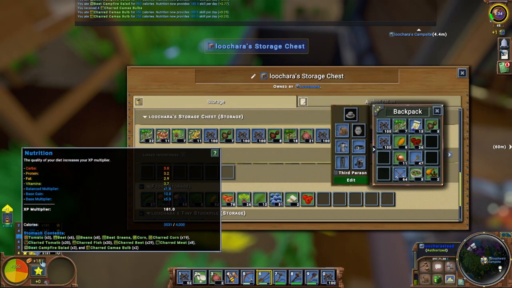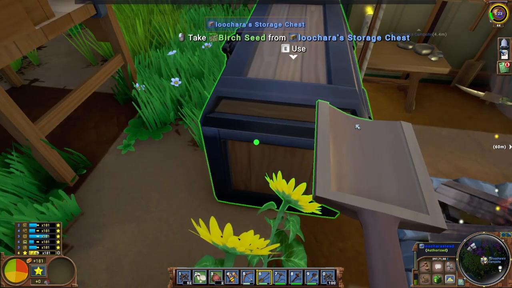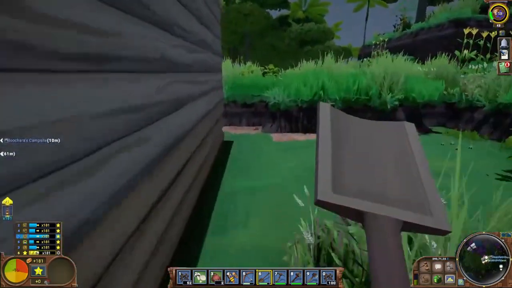Beautiful. So see, our XP modifier is up to 181. It was down to like 170. So it was worth the effort, and it wasn't even that much effort. Luckily, we were near a biome that had camas bulbs. So now that we have all kinds of energy, it's time to go back to the project over here.